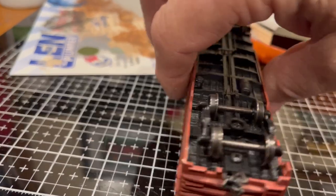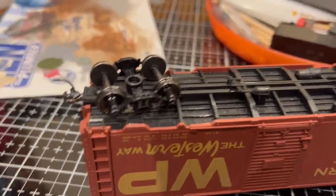But just a quick and dirty replacement of something so your car has stirrups on it.